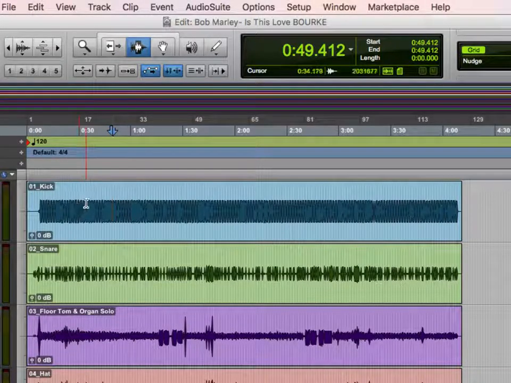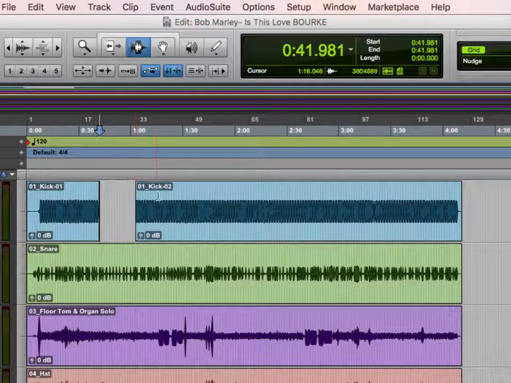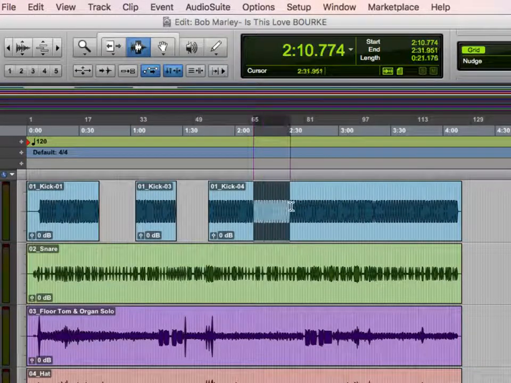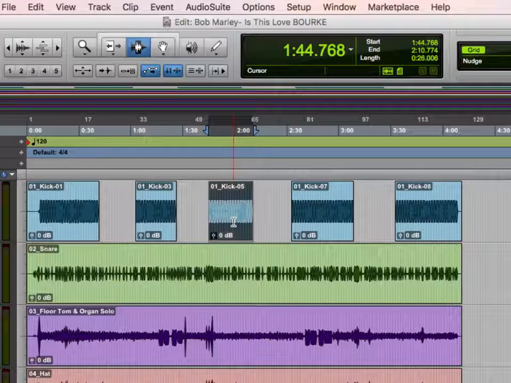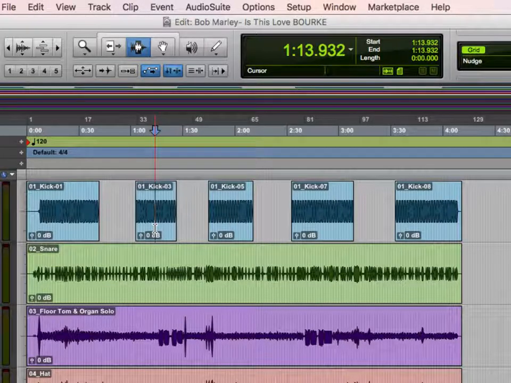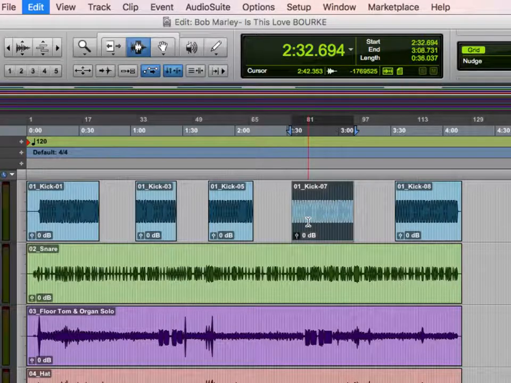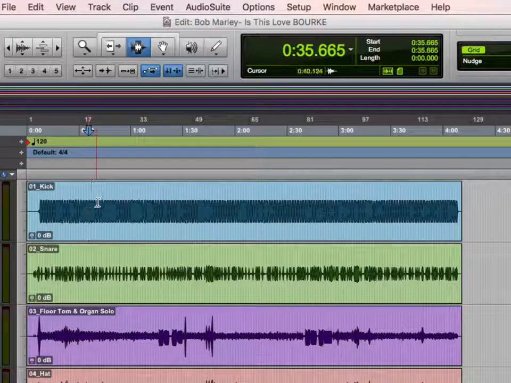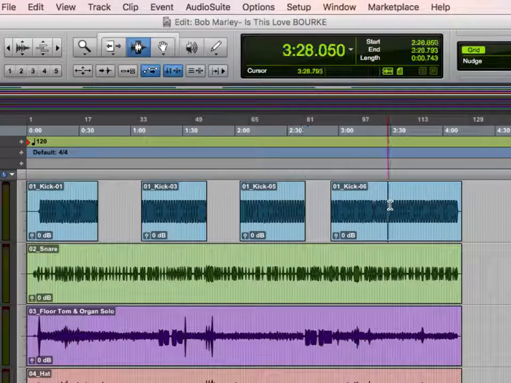So with this selector tool, I can take out certain parts of this track. If you look up here, I can take out that section, this section, this section. Now I have like 5 or 6 audio regions here. If I double click on one of them, it will highlight it. Perhaps you guys want to try this right now. You can just do exactly what I did. You can highlight regions and delete a couple so that you have 3 or 4 different regions right there.